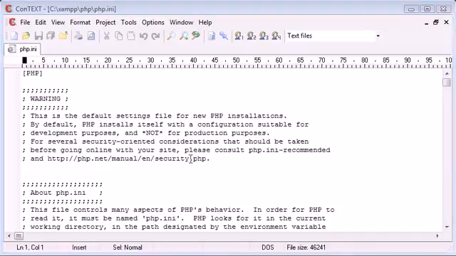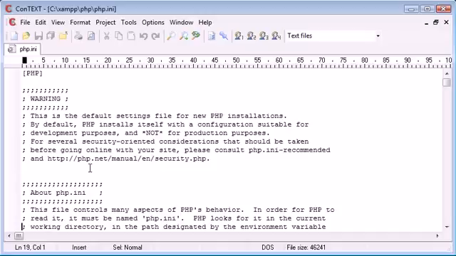Okay, so when we open up this file, you notice that we have a warning and a bit about php.ini. Now this is very important. By default, PHP installs itself with a configuration suitable for development purposes and not for production purposes. What this means is the default installation php.ini is not suitable for when you have a local web server on your computer, and you say, here's my IP address, you can see what pages I'm running. Always, always, always, when you want to show people or release PHP files or a project that you've created, upload it to a paid hosting or a free hosting, but some kind of commercial hosting website. Because you don't want to have the inexperience of not setting this file up properly and suffering for that.